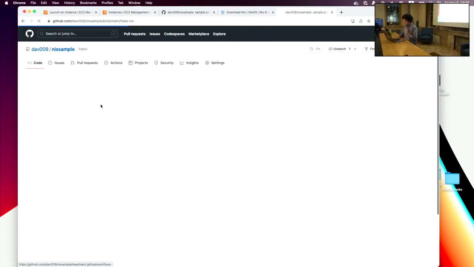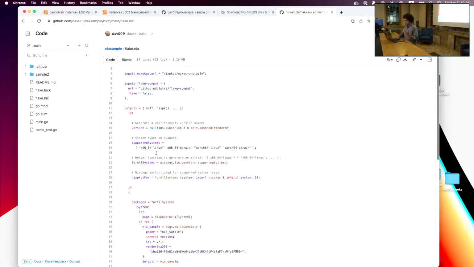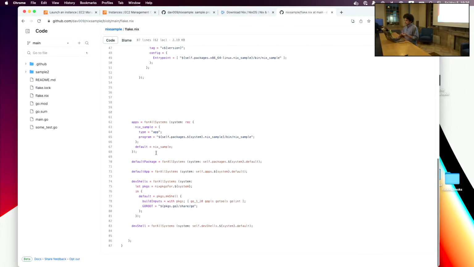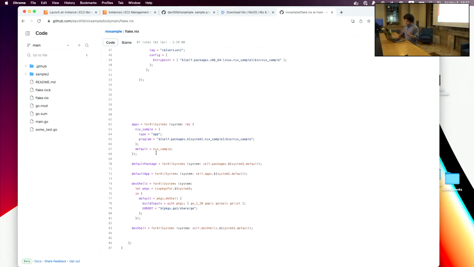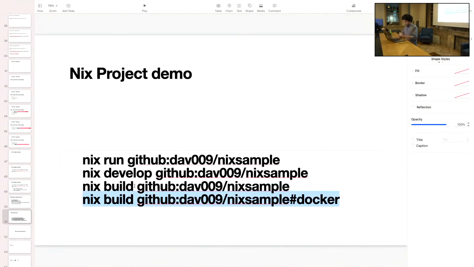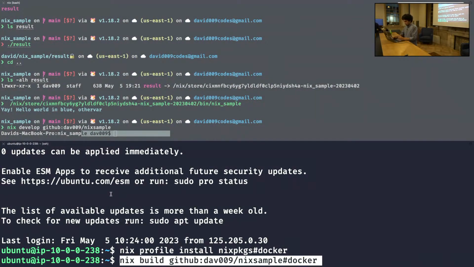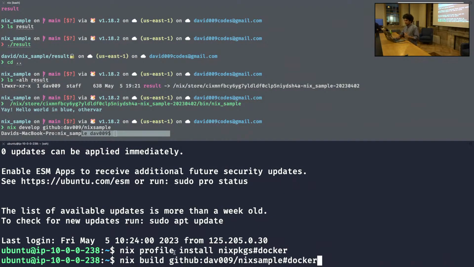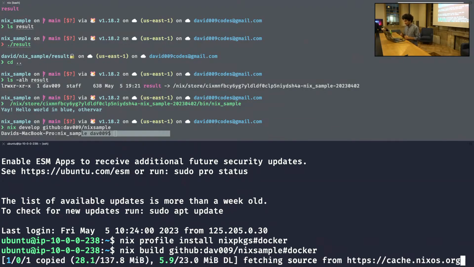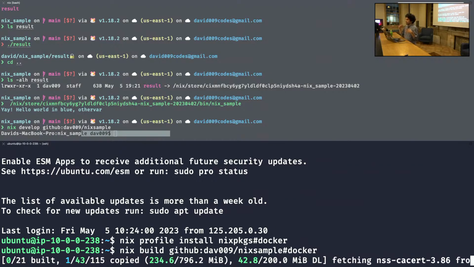In fact, I'm going to go into this later, but there is a place in this Nix language where I'm defining something like a container image, not a Dockerfile. And this is what it's going to use to build that. So I'm going to run this command. Essentially what this is saying is, build from this project this artifact that I call docker. I could have called it whatever name I wanted. This is going to fetch whatever it needs to build a Docker image, and then output it.